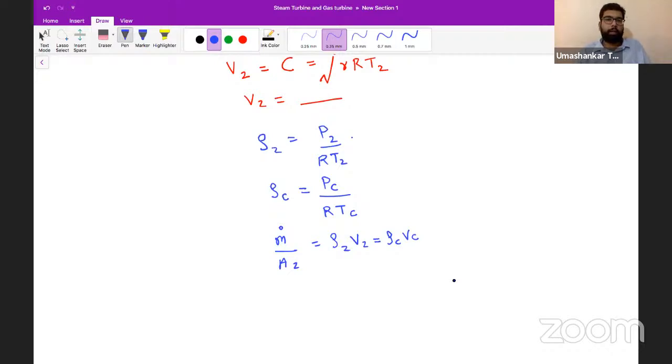Is that crystal clear or not? So if any questions would be asked to you in nozzle, you will be able to answer if you have understood these concepts and all. So what you can do now, you can go and solve some more examples out of any textbook. You can choose RK Bansal, you can choose Power Plant by PK Nag, you can choose.